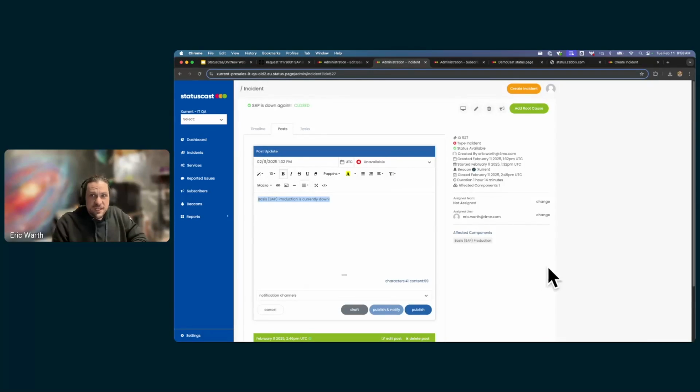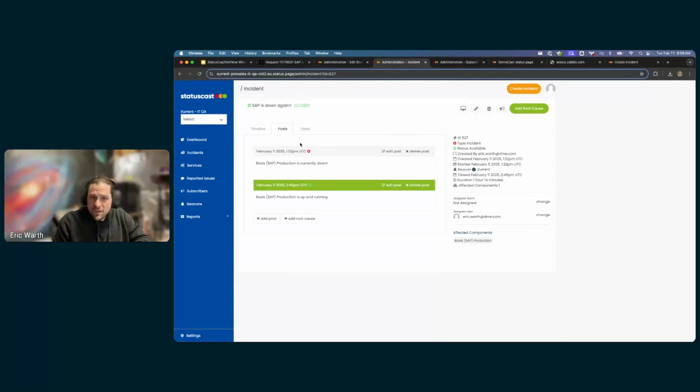This is another nice thing you could do if we want to correct the text. A lot of times we are not going to take the exact note that the user sends in. The rule set is going to try to give us a more generic statement, because especially with updates, generic updates are a little bit better. People just need to know what's going on. They don't necessarily need a book of information. So you can be as minimal with this as you want, or put in as much as you'd like. There's really no right or wrong answer there.